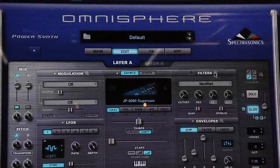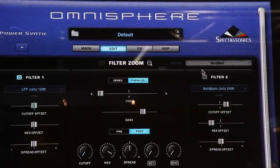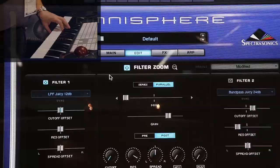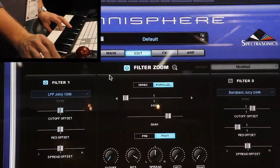These are brand new developed, and they're coming out in this update for the first time. We're going to take a sound that's kind of straight ahead. We'll show you these in Omnisphere. Take a nice kind of beefy unison sound here, and check out the quality of these filters, because everybody knows filters are really hard to emulate. There's something about analog filters that's really magic. They're very smooth. But check this out. These are really smooth. These are the new juicy filters is what we call them.